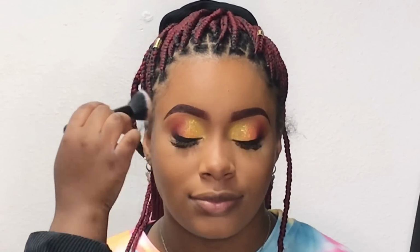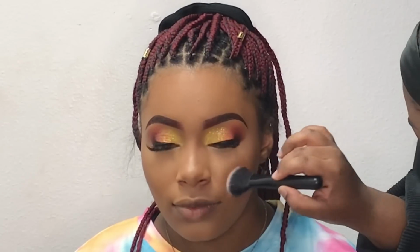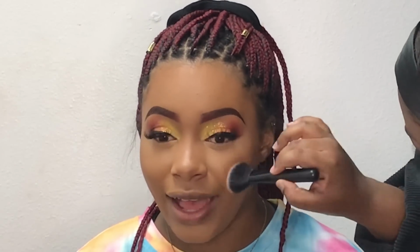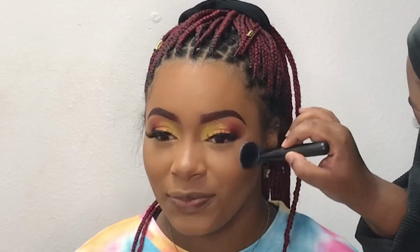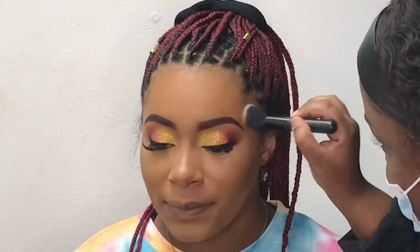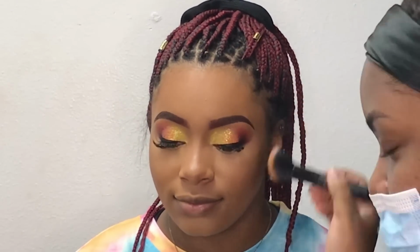Now I'm just taking an eyeshadow from my Fantasy palette. You can find it on Amazon, and I'm just using it to bronze up her face. To set the remaining areas of her face, I'm going in with my Fit Me pressed powder, and this one is in the shade Toffee.